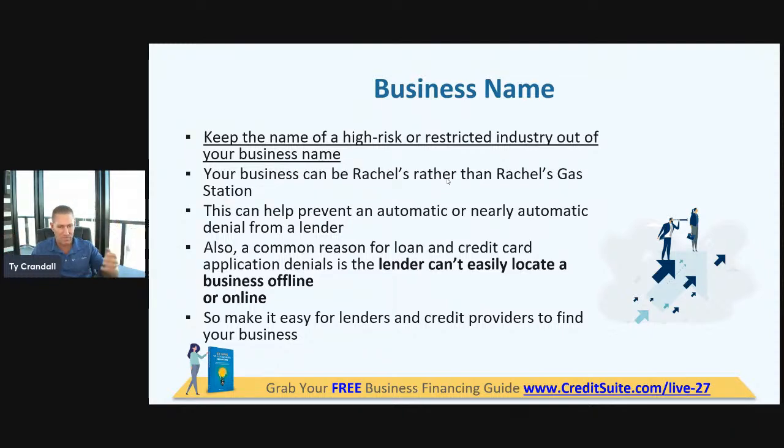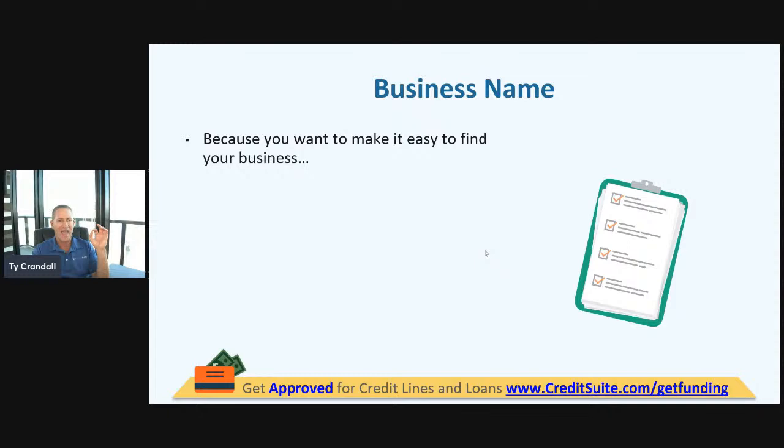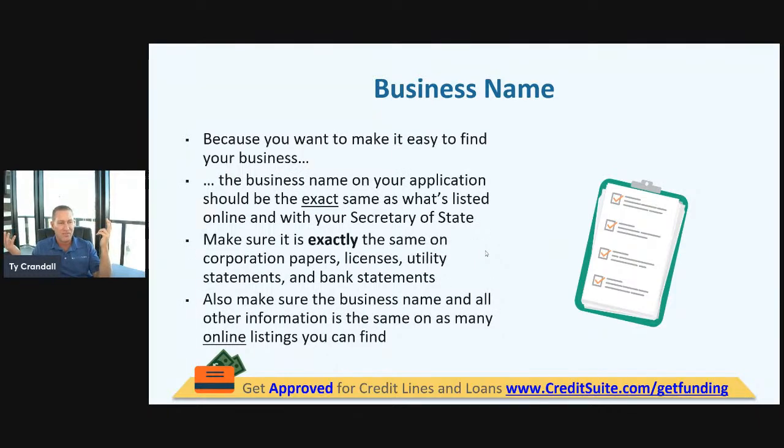The name itself of your business can create all kinds of issues if you don't get this right. You want to make sure your business is easy to find, but you also have to decide whether having descriptive words in your name puts you in a high-risk or scrutinized category. An example is Credit Suite — the word 'credit' in our name puts us into a greater underwriter scrutiny category. We're fine with that because we know how business lending works and have the relationships to fight through it. But it's been an interesting experiment.